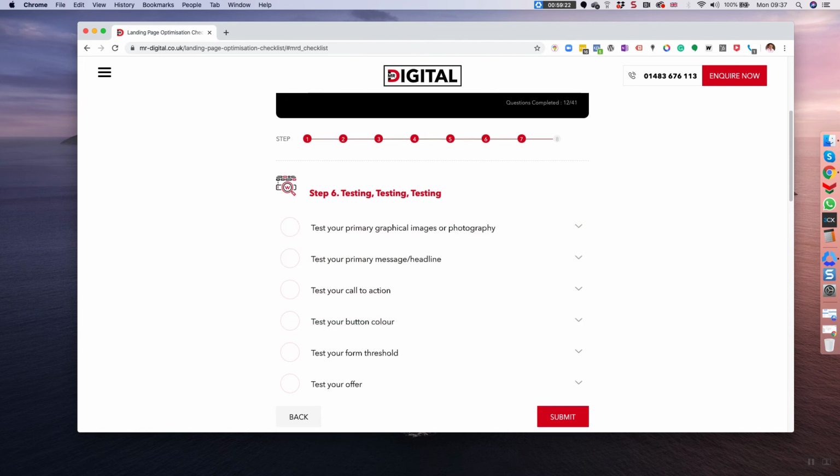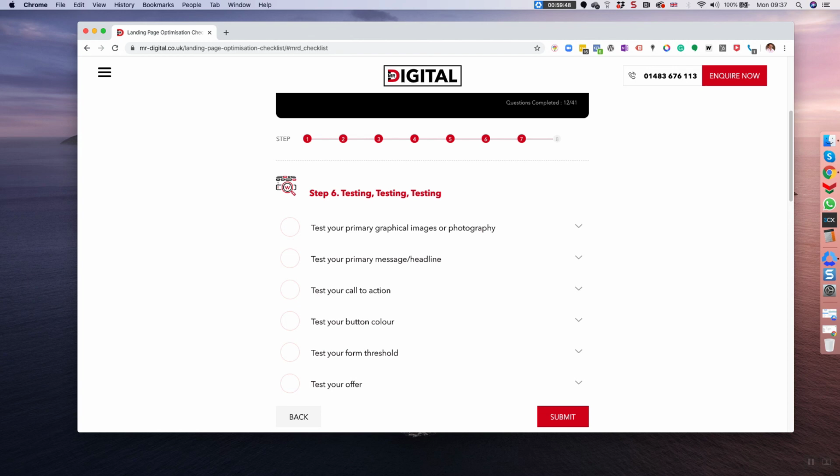And then we've got testing. Once you've got everything set up, don't just think, well, hey, done. Actually, you're never really done, and the only way to know is by getting it out there and testing it. So A/B testing: test 2 landing pages, but maybe with a different hero image or different background image, see which one performs better, then use that, make another variation, then maybe test headlines. Then maybe test the text on the button. Are you saying learn more, book now, apply now?